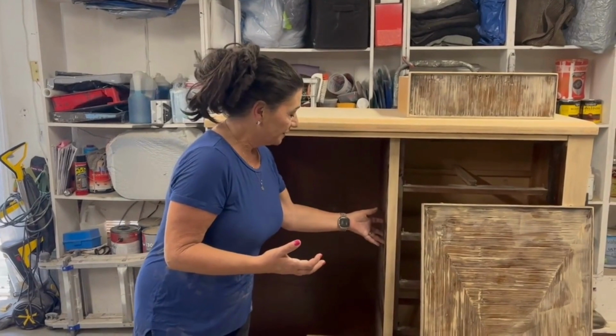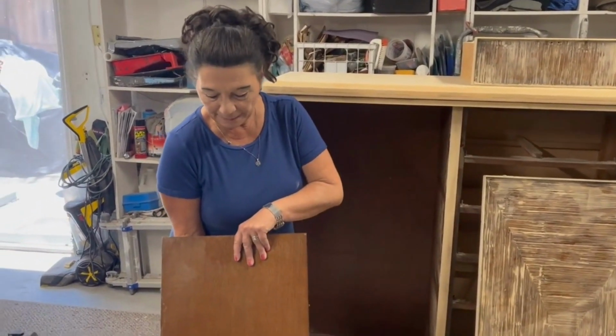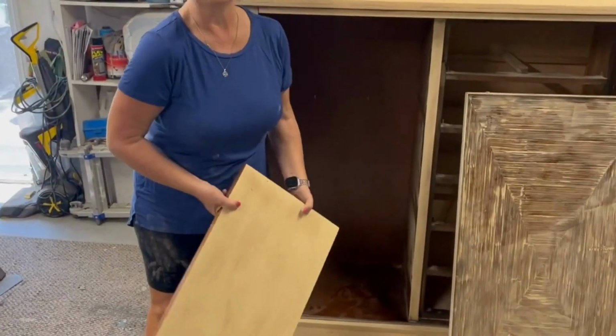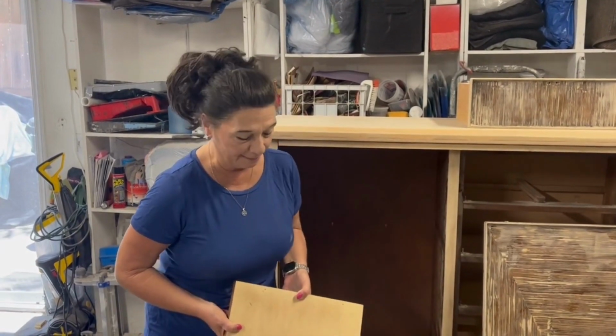So I took those out because this was the top, and I was going to have to sand all that, but this was the bottom. So the piece on the bottom, which isn't unusual because you can't see it, wasn't finished. So I wanted to turn them upside down and stain the part that I don't have to sand. It saves me sanding time.